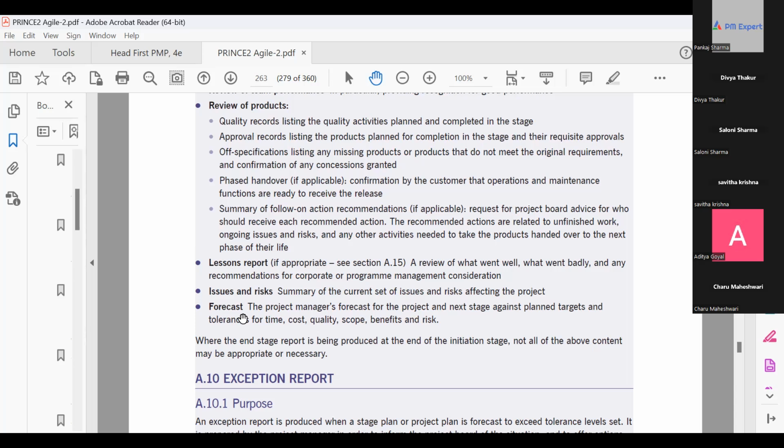Which is fine. I'm just thinking out loud that if we have that risk log or risk register kind of thing, which is included in the closed one. The risk register is there, obviously, but they are closed now. Yes, but wouldn't it help in any future project which is similar? Obviously, this is an organizational process asset. So you're saying the risk register would be there, but would not be a part of this report, because it does not make sense to talk about future issues and risk when the project is no more there.